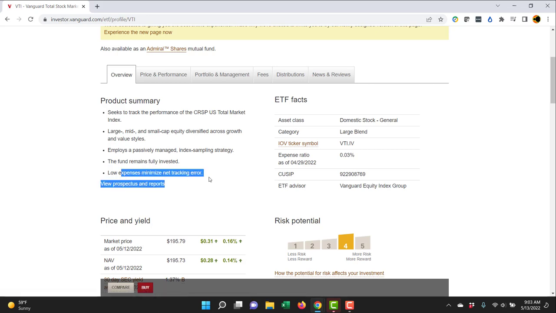And it has low expenses, which we mentioned is really important, because if you're charging even 0.5% and you're returning 6-7%, percentage-wise, that's a pretty big amount to take out of the 6% return. If you're taking 0.5% in fees, it's around 8% of your return going to fees. So a low cost for this type of strategy is really important, which is why we're going with Vanguard, because they're known to have really low fees.